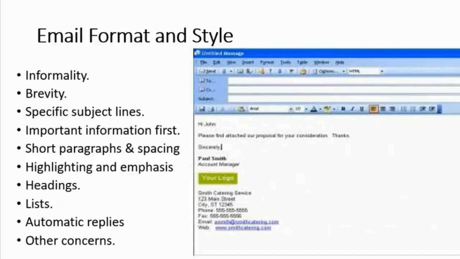Specific subject line. To ensure email gets read and has the desired impact, make the subject line specific and compelling. If recipients have 60 to 70 messages waiting in the inbox and all they can see are the subject lines, they are more likely to read the ones that look important or interesting.